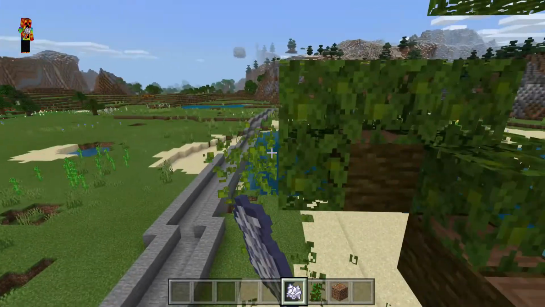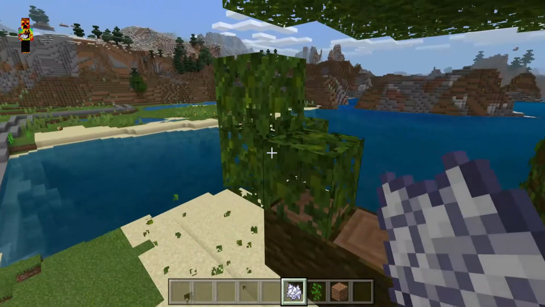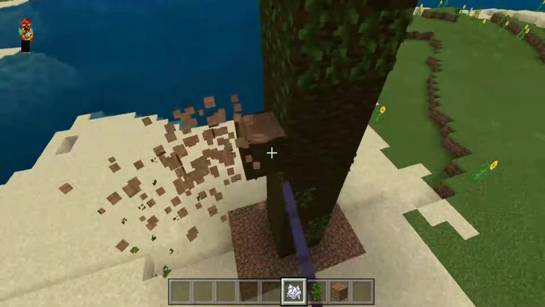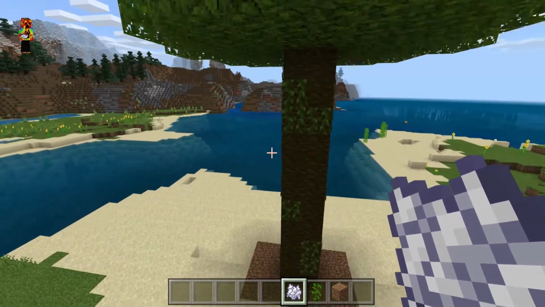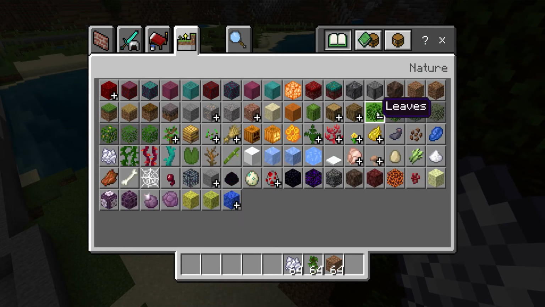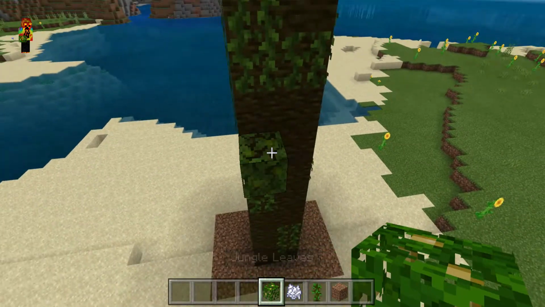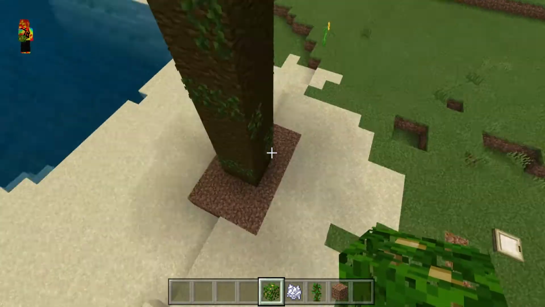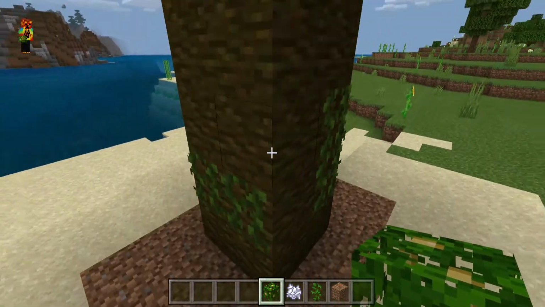So first of all, just break all of this stuff that are extra here. So now you just have a regular treetop thing. So now we must get some jungle leaves. Okay, here are the jungle leaves. They look good. So we are using this for our base.